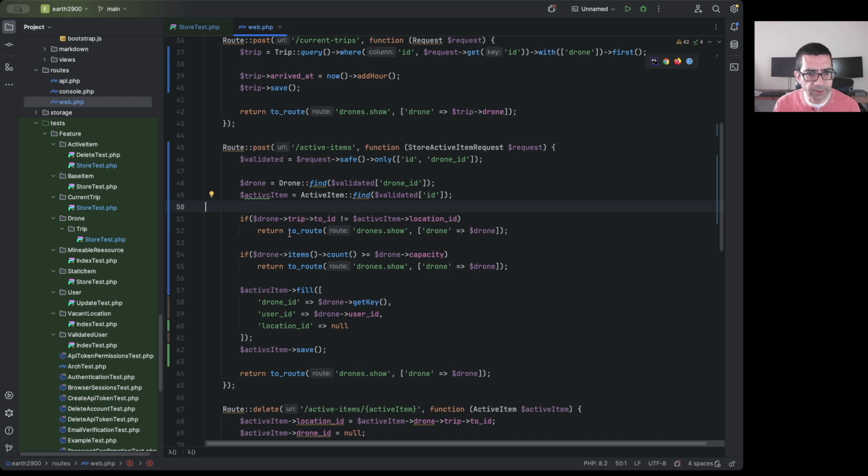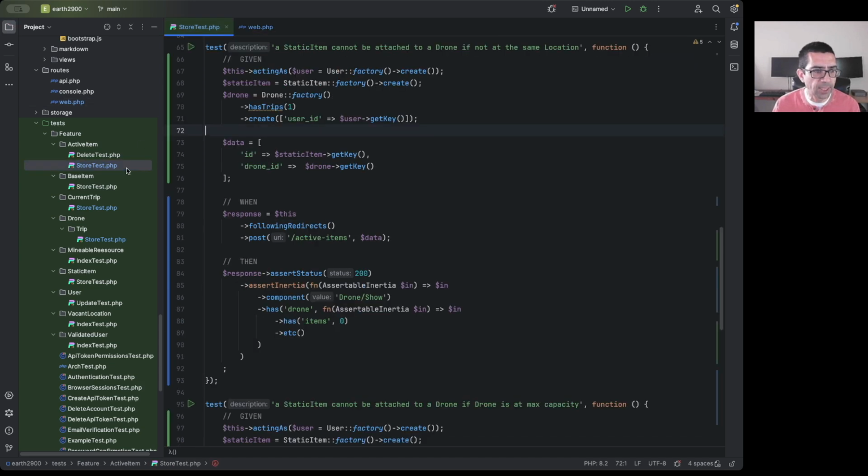What we're saying is, if the drone's current location, which we've explained before, is not the same as the item's current location, then we simply return back to the show and no functionality occurs. Now, obviously, we could put up some kind of notification to the player, a flash message or something, but at least the logic is correct in that it won't attach the item if they're not at the same place. So that works fine.